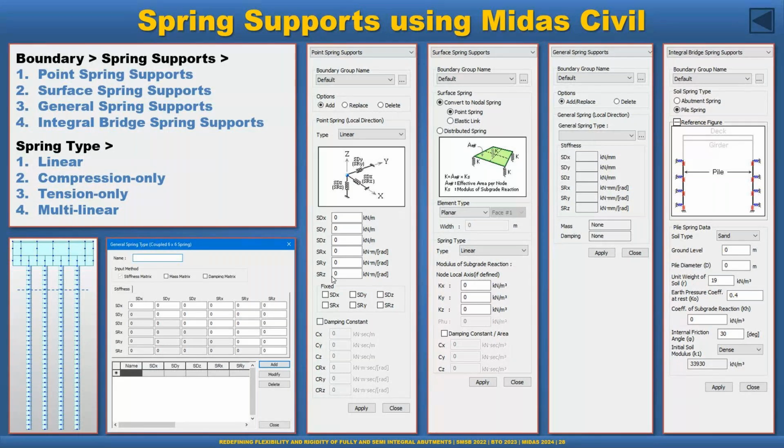MIDAS Civil also has a general spring support feature, so in that case we can introduce a custom spring if needed based on the stiffness matrix. And another beautiful feature is the abutment spring, and the pile spring is an integral abutment spring support. So we can provide some geotechnical properties and MIDAS will automatically generate the multilinear spring. But if we change the geotechnical property, you have to redo it again. That you have to keep in mind.